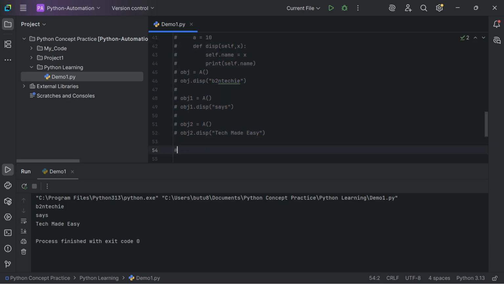Suppose, write a program for a calculator. Okay, let's see.